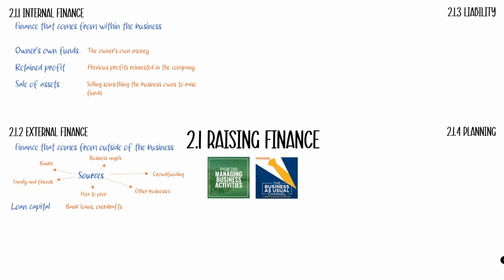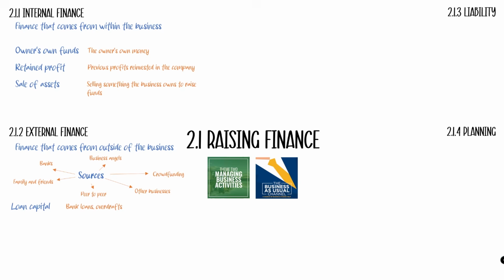And so there's loan capital. So, for example, a bank loan where you borrow a sum of money and then repay it over an agreed schedule. The obvious benefit is you can gain access to a huge amount of money, potentially, depending on what it is you need it for, and depending on whether the bank believes that you're trustworthy of paying it back. But you will have to pay it back, and you will have to pay it back with interest. Interest rates are covered in 2.5 when we look at the economy. So in the 2.5 video, if you're not sure what interest is, you'll be able to catch up on that there.